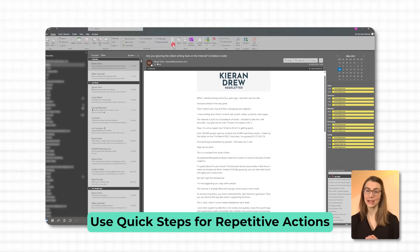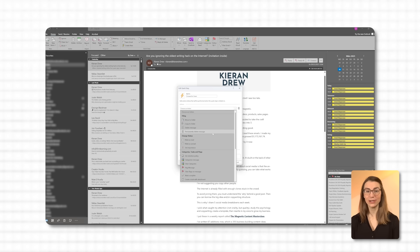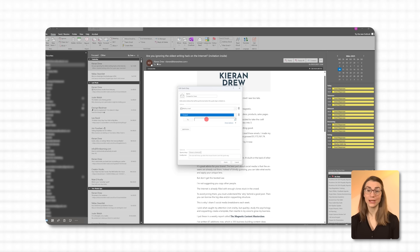Another powerful way to speed up your email workflow is Outlook's Quick Steps. This feature lets you automate repetitive actions — like forwarding emails, moving messages to specific folders, or flagging tasks — with just one click. For example, if you regularly forward client requests to your team with a quick note, go to Home, Quick Steps, Create New. Name it something like 'Forward to Team,' choose Forward as the action, enter your team's email addresses, and pre-fill a message. You can even mark the email as read and move it to a specific folder in one click. Next time a request lands in your inbox, just use the Quick Step and it's done instantly — no repetitive typing, no wasted time.